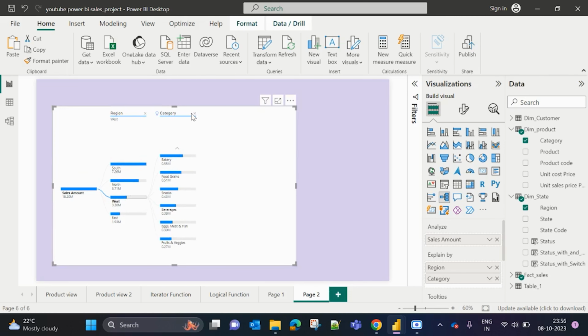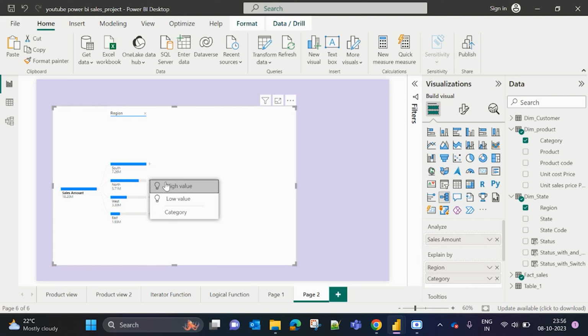Now again cancel this, and click again, this time taking the lower value. See, I don't find any changes over here. It's oil and masala again, food and grains, bakery, snacks, beverages, eggs and meats, and fruits and veggies. But this time you find this is the highlighted one. Let me cancel this again and show you again.